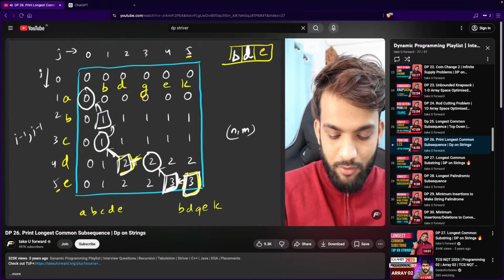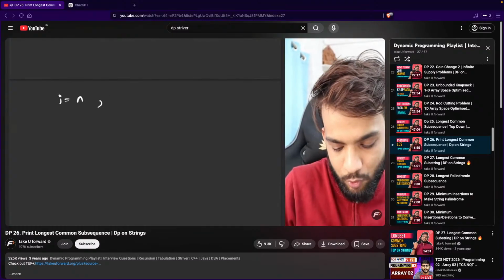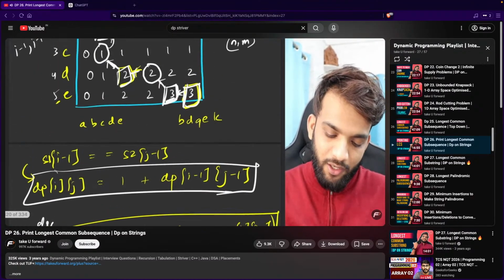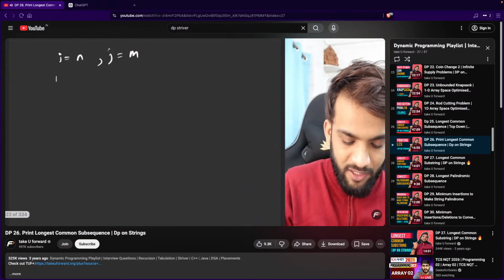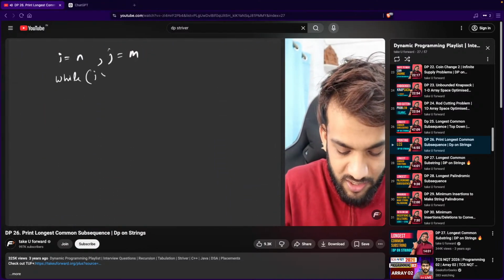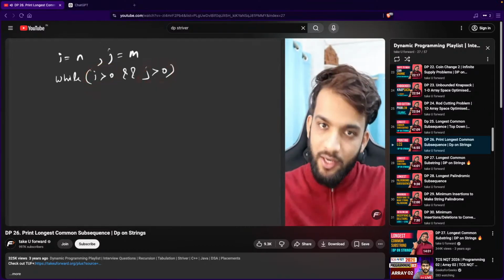So guys, in order to write the code, it's going to be super simple and super straightforward. I know one thing for sure. I will initially have my pointers at i equal to n and j equal to m. That's for sure, because initially we will be starting over here, and then we will decide whether we move to the max or to the diagonal, right? I will keep on doing this till it gets exhausted. So if i is greater than 0 and j is greater than 0, that means I have some length of string 1 and some length of string 2, so let's go on doing.